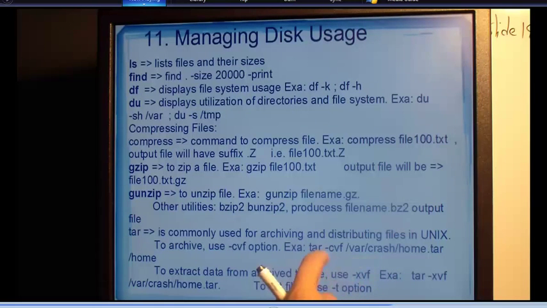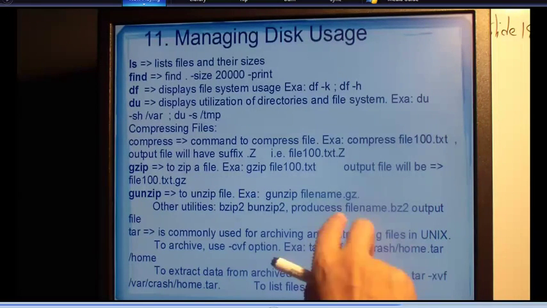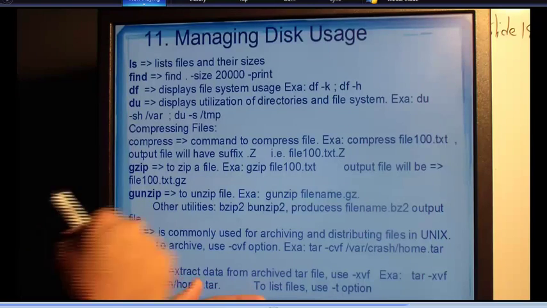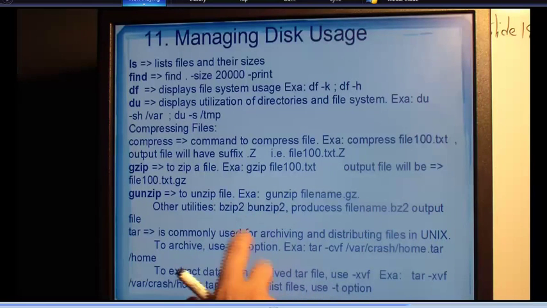So you can say in here you use C for create, and this X for extract. So you had created this home.tar, and now you are extracting that somewhere. Extracting means you are restoring that original data. So that is extracting from that.